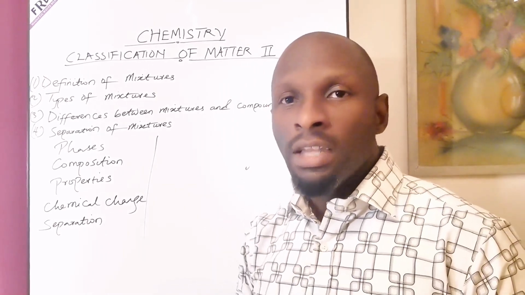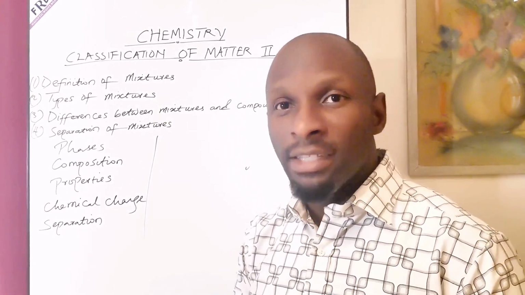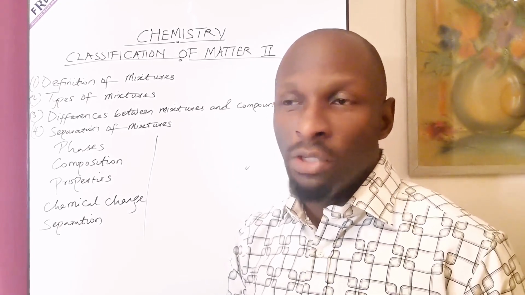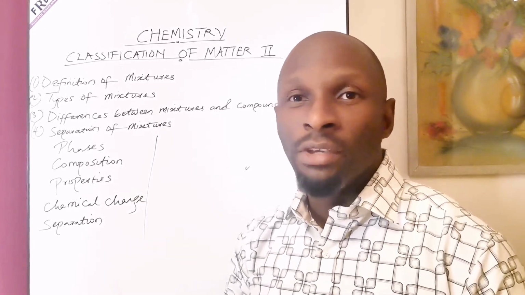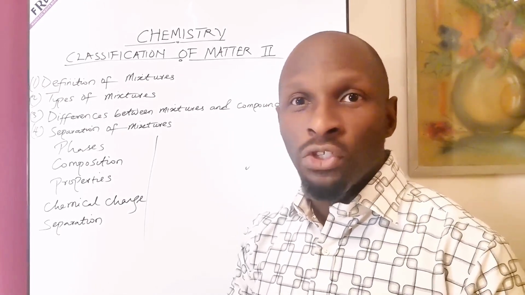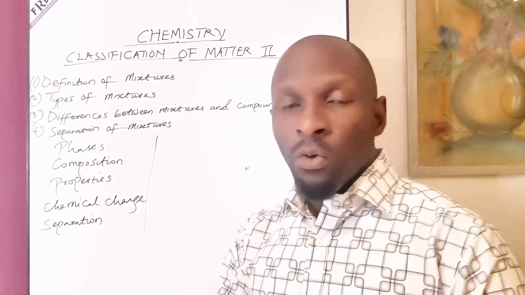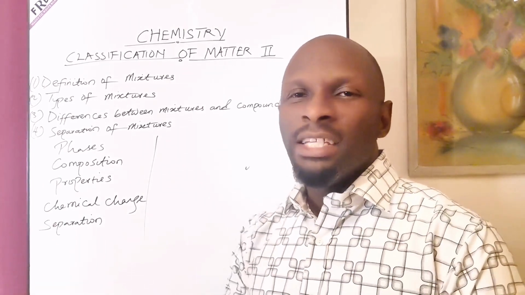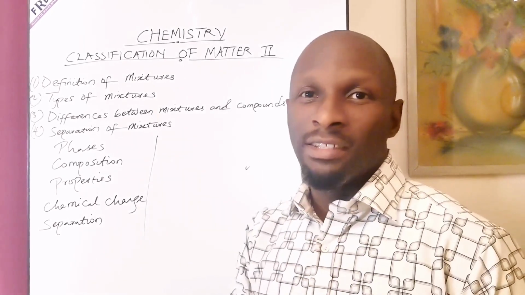Now, I could decide to use sugar, maybe 2 teaspoons of sugar in my tea because I love sugar, and you might decide not to add any sugar in your tea, but that doesn't change that tea from being ginger tea when you are done making it. But you can see that the composition varies. 2 teaspoons of sugar, 0 teaspoon of sugar. 1 tea bag, 2 tea bags. Those are differences. But in the case of compounds, the composition is always constant.